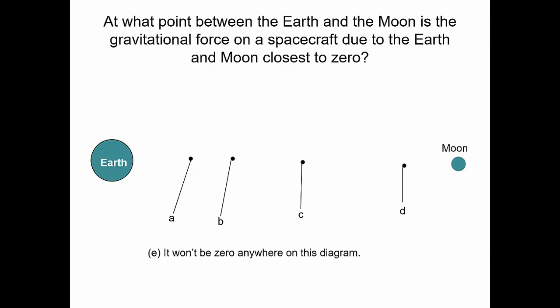The closest place where it might be zero would be point D. It's closer to the Moon, and so if you were just considering the distance part, the Moon would be exerting quite a bit larger force. The force gets weaker with the square of the distance, and that distance is much farther from the Earth, so it'll be much weaker. But it also depends on the mass of the object doing the pulling, and Earth has 85 times the mass of the Moon, so point D is actually about where the force of the two things, Moon pulling to the right and the Earth pulling to the left, would be about the same.